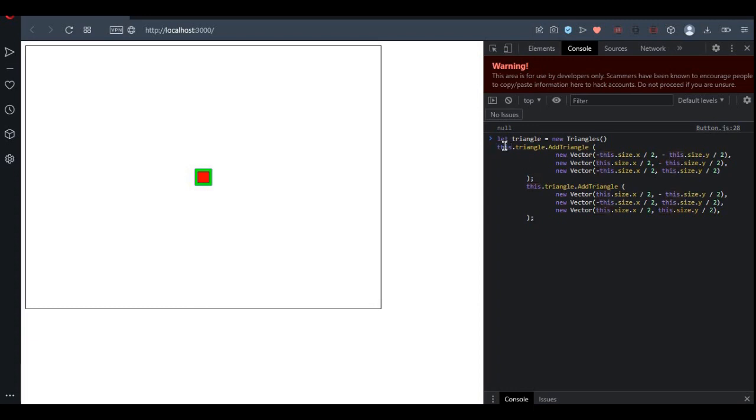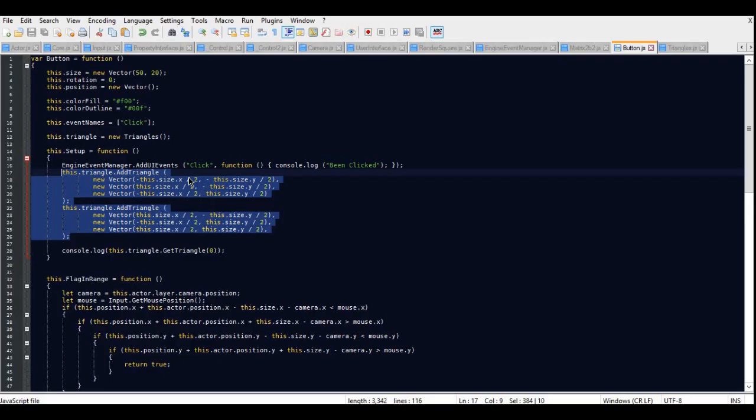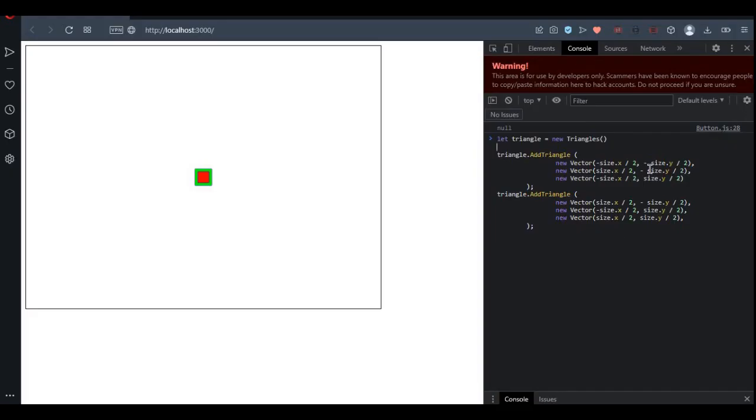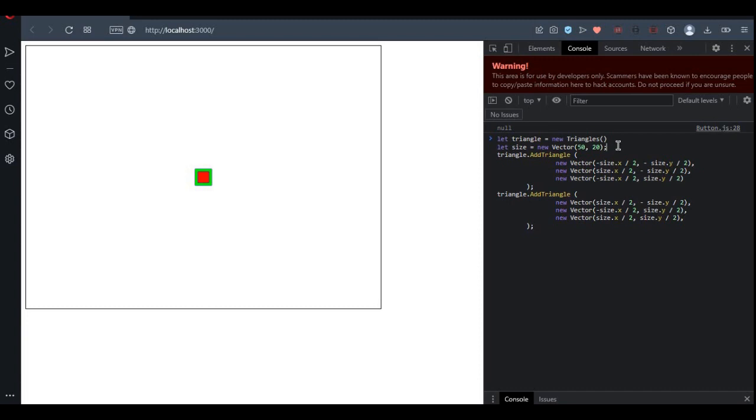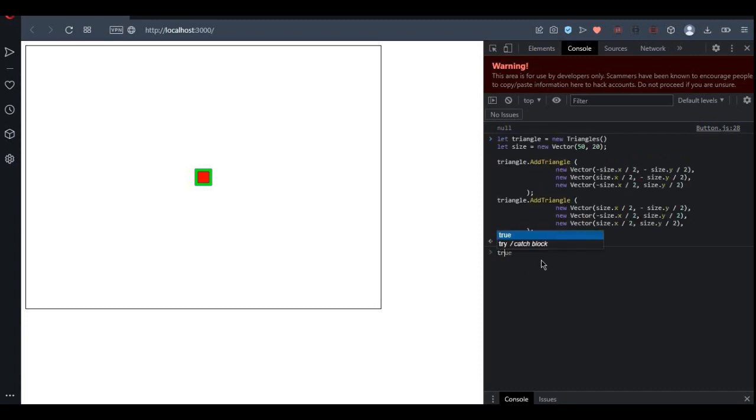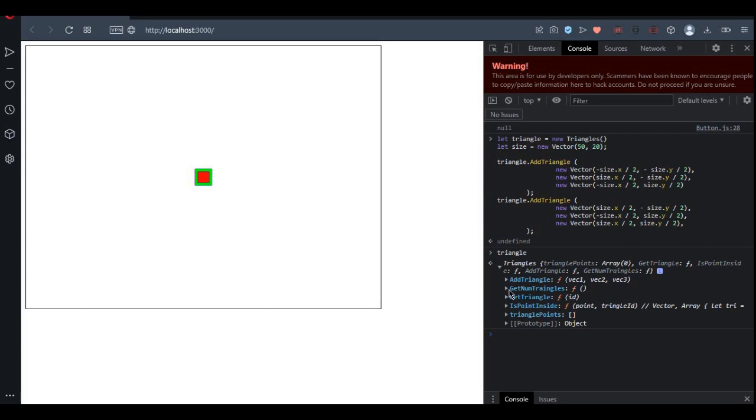The only thing we've got to do now is let's just make a temporary size thing, just so we can test something. And triangle points has not been written to at all.